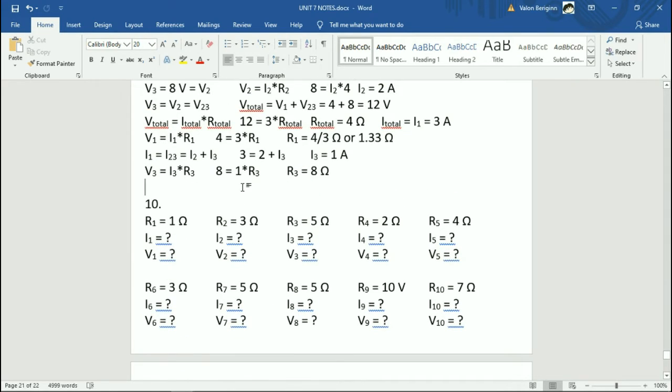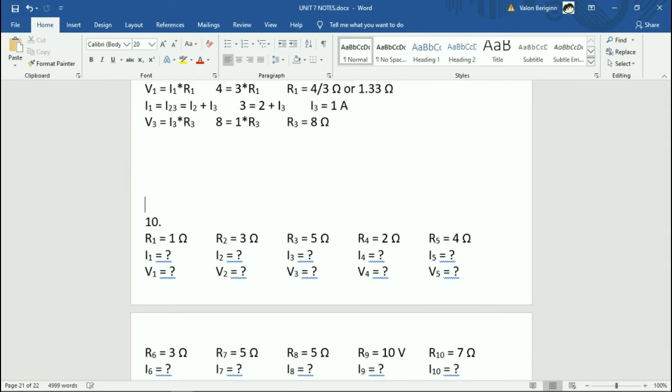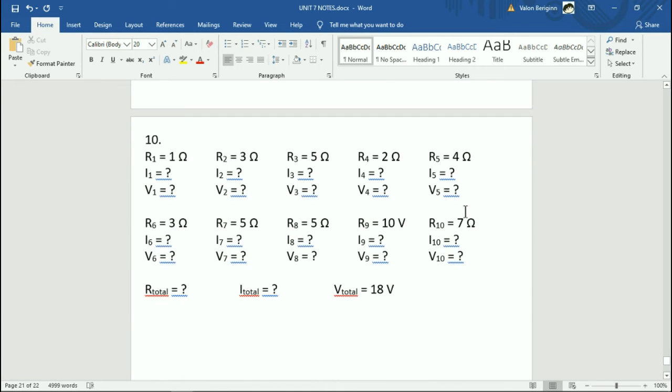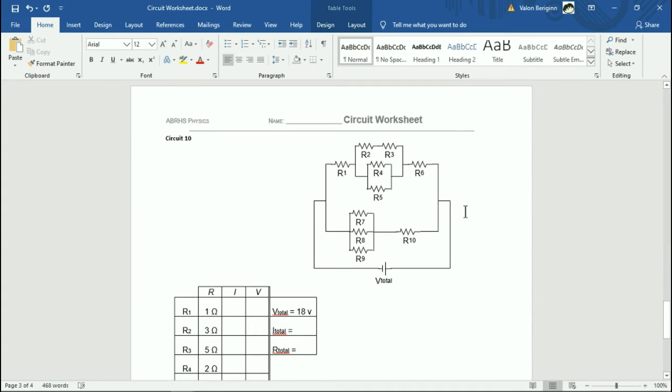Now, the big boy. I'm going to move this all on its own page. Circuit 10. Okay. This is complicated. So the best way I can tell you to solve for this is to break this up basically into 2 main groups. Here's what we have on the grand scale of things. We have this branch, the 1, 2, 3, 4, 5, 6 branch, and the 7, 8, 9, 10 branch. Now these 2 big branches are parallel with each other.